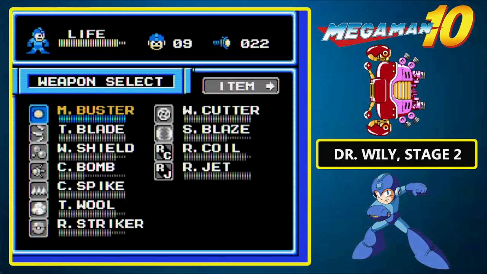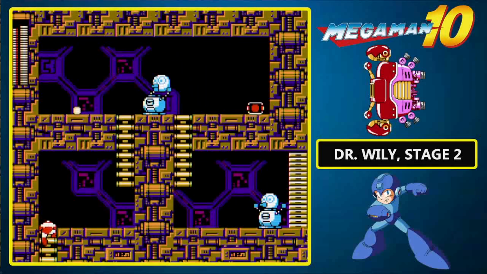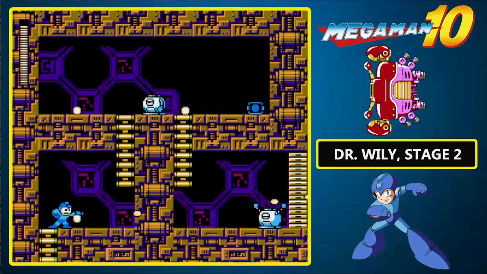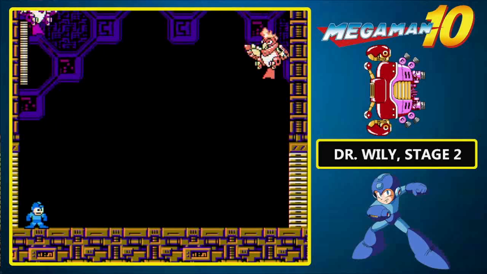I should mention something. I will not go over the Dr. Wily bosses in easy and hard mode, mainly because there's hardly any difference. The attacks are a bit faster, and some things are changed, but they don't get any new attacks as far as I'm concerned.